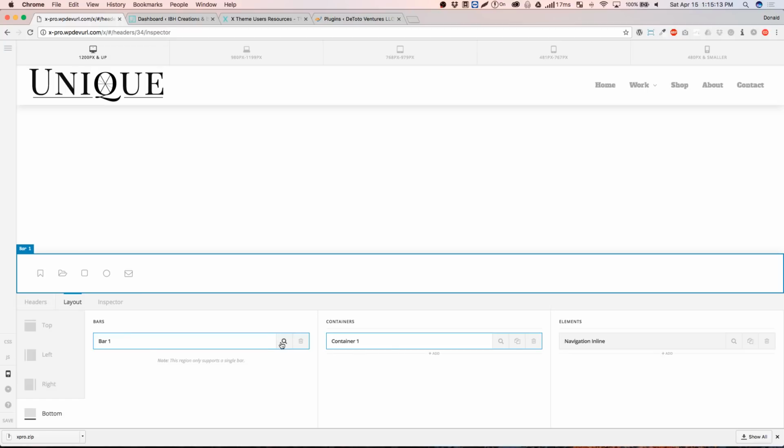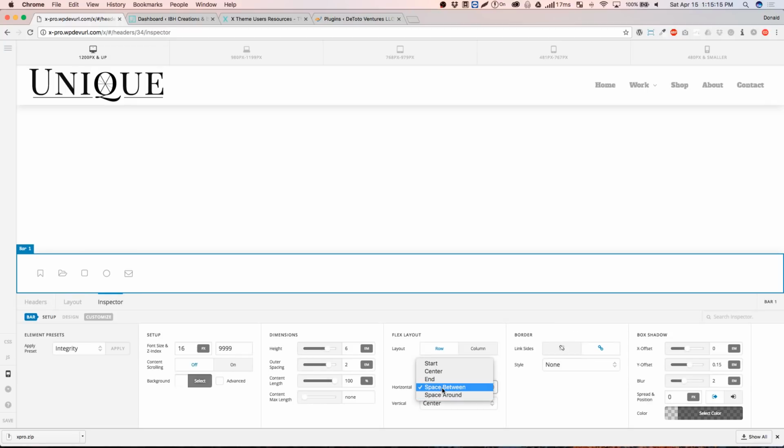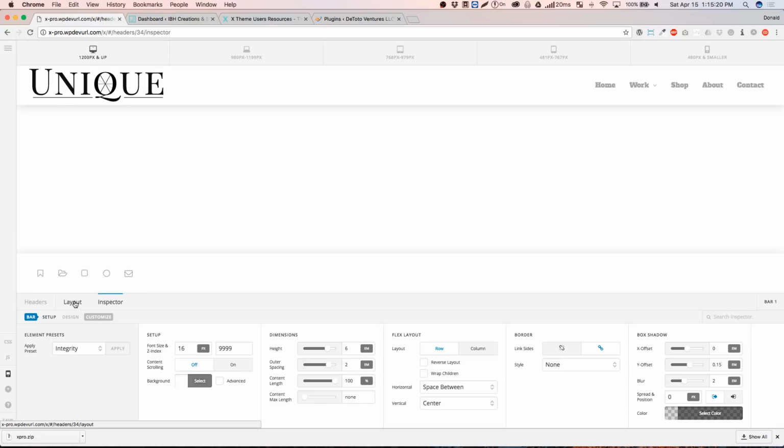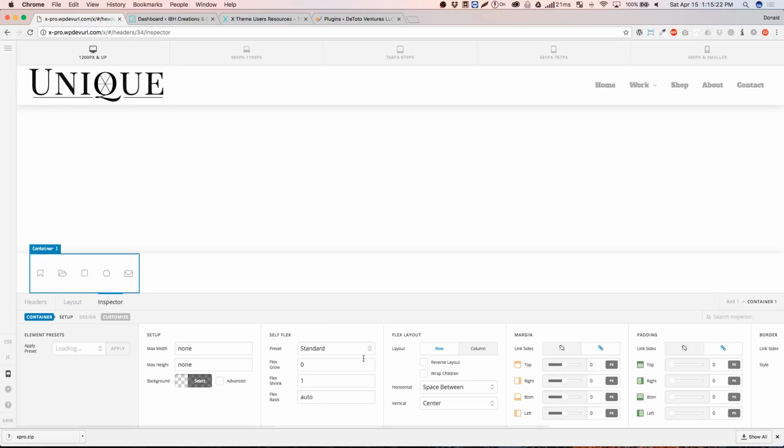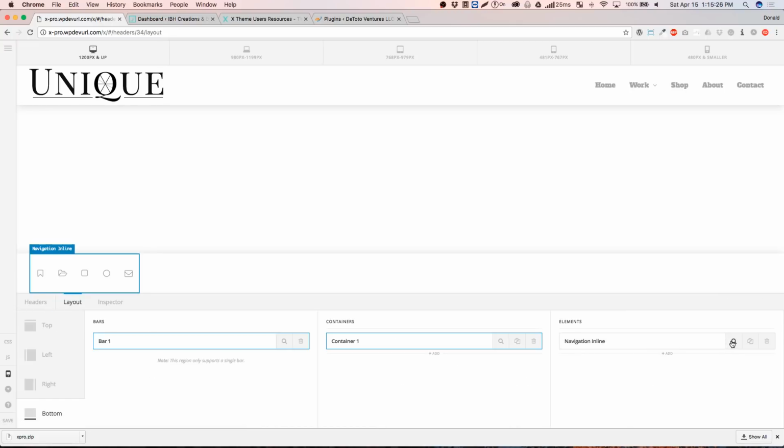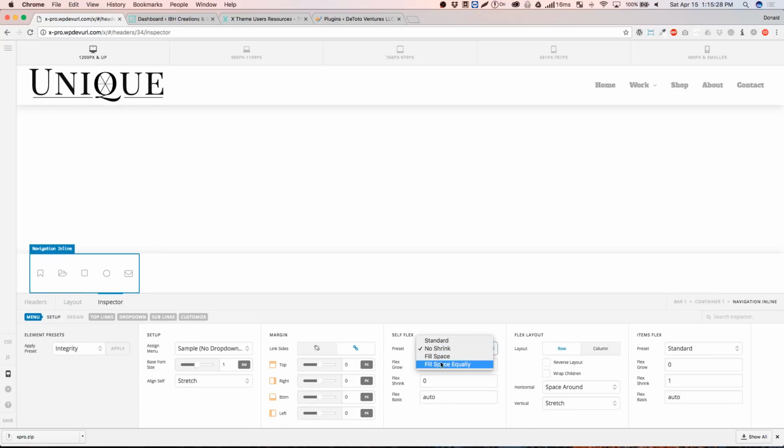We want this to be fill space equally. I'm sorry, space between. The container needs to be fill space equally, and the navigation inline needs to be fill space equally here. And for the item flex, you'll see the subtle difference, fill space equally.